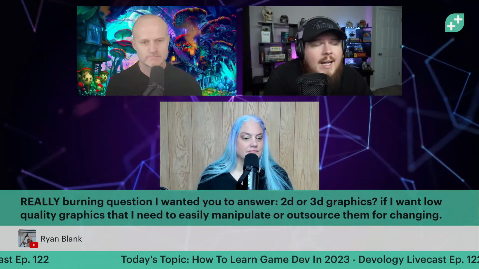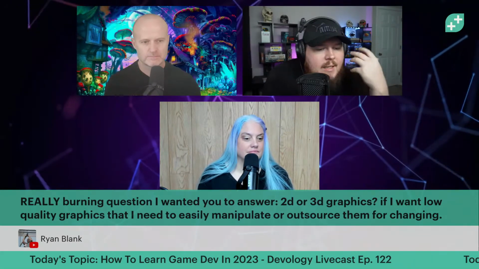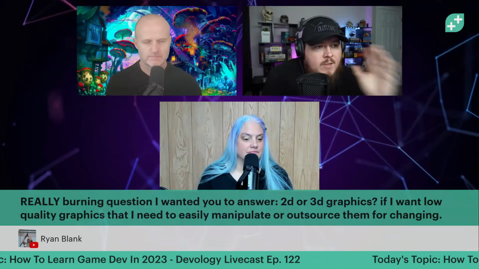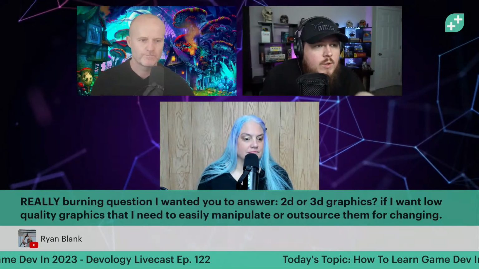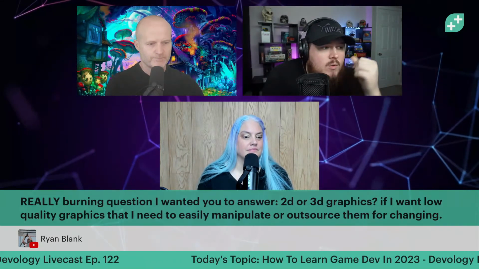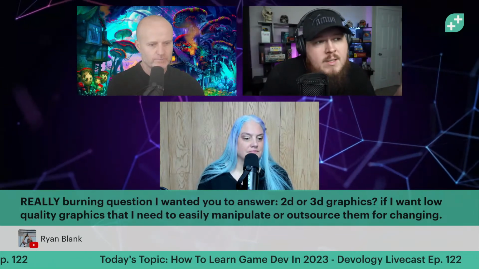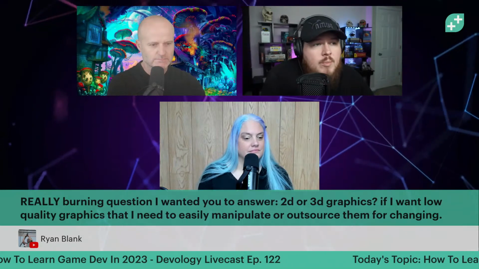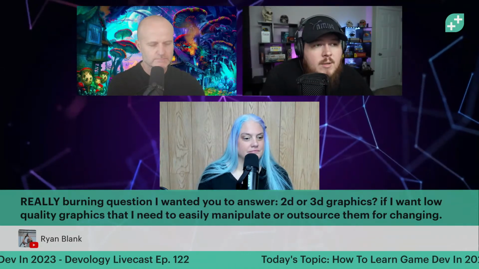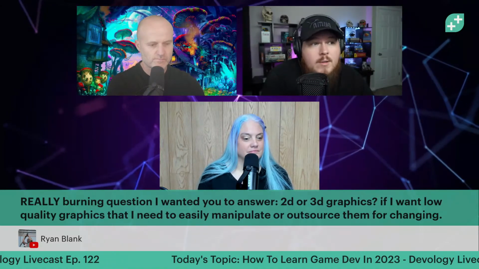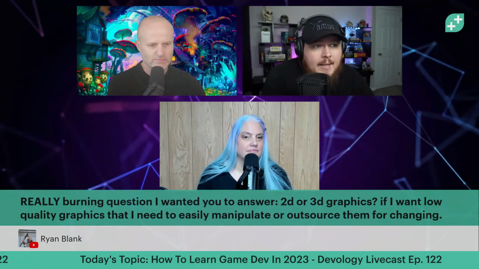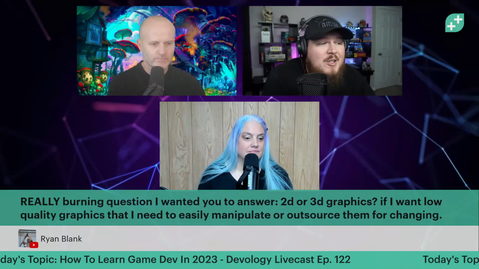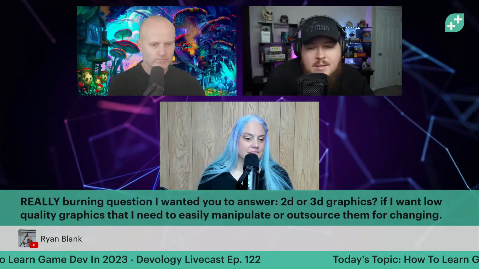I personally prefer 2D, but I like turn-based, grid-based strategy games, and so 2D works really well with those types of games. So I would say the genre is a consideration too, right? Because one of the cool things about 3D is you can change the camera perspective. In a 2D game, if you change your camera perspective, you have to change all of the art manually by hand, which is a pain. So if you need that flexibility, definitely go with 3D.